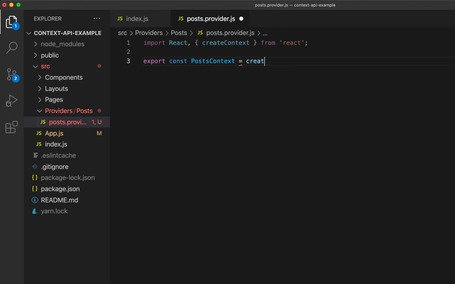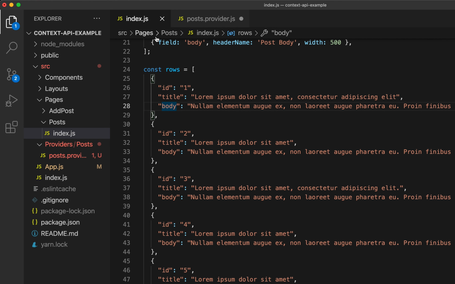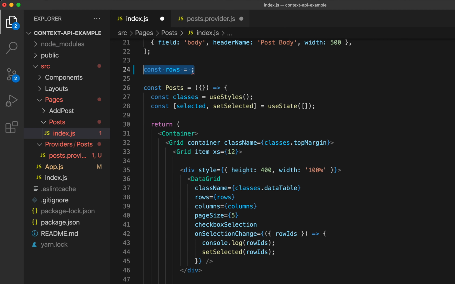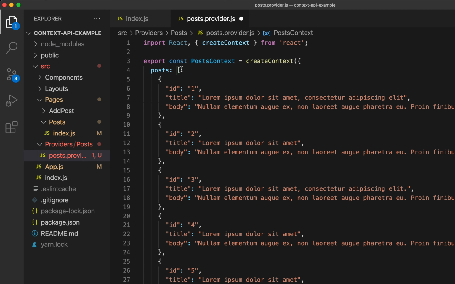We just say createContext, and we pass in the data, which I'm going to store in posts. So let's come back over to our component and grab the array that we previously hard-coded into the component. And I'm just going to pass that into my context and into my posts.